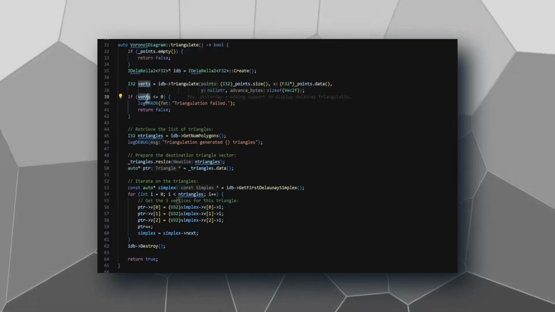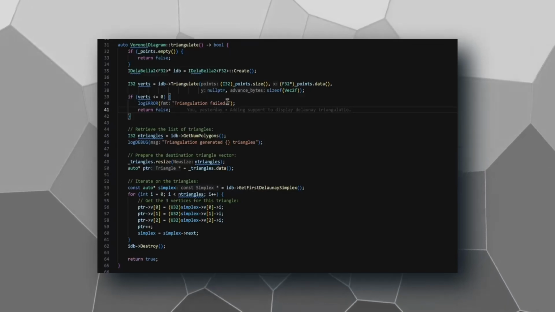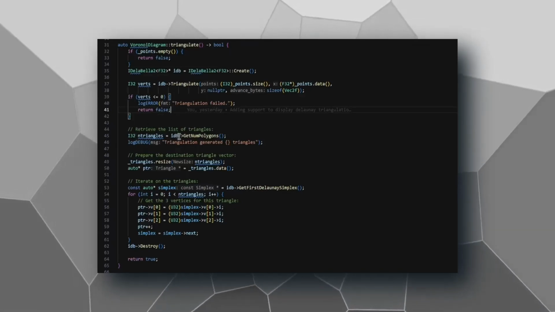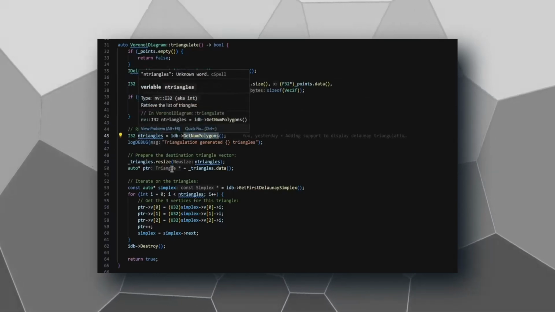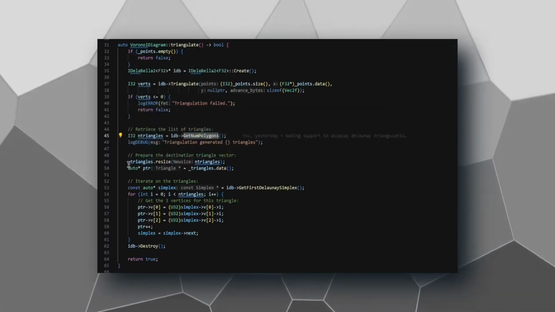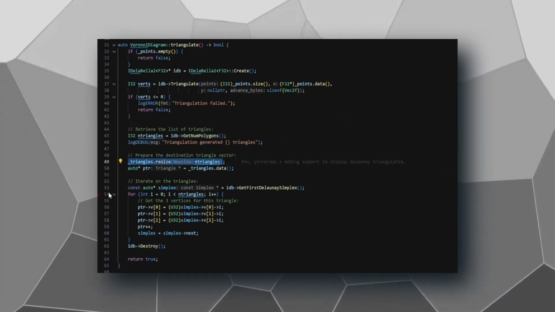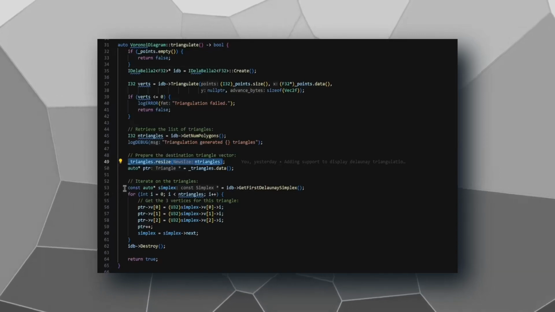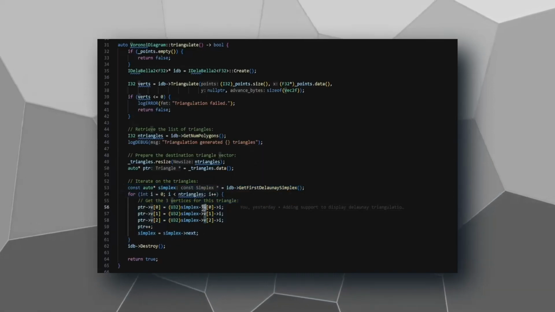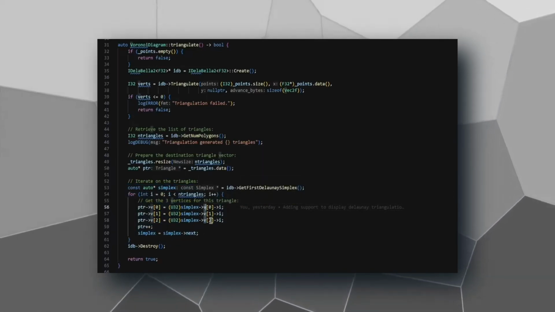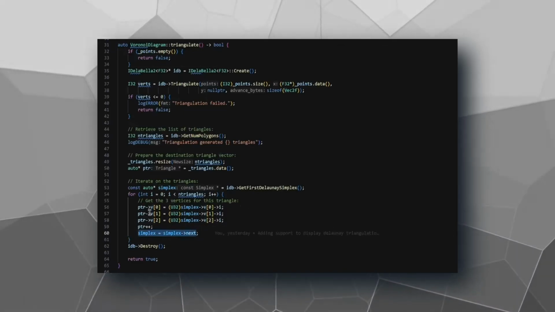Once this is done, you need to check if we have some vertices or not. If not, it means that the triangulation failed, and otherwise you can continue by retrieving the number of polygons, which is really the number of triangles in this case. And at this point, I'm going to prepare my container on my side to store the triangles. Next, you simply iterate on the Delaunay simplex that you get from the Delaunay library. Each simplex will contain the indices that you want for the different vertices used to construct a specific triangle. And you just move to the next one until this loop is completed.